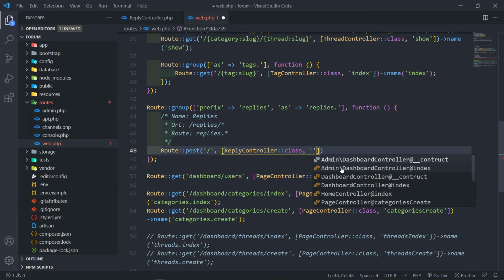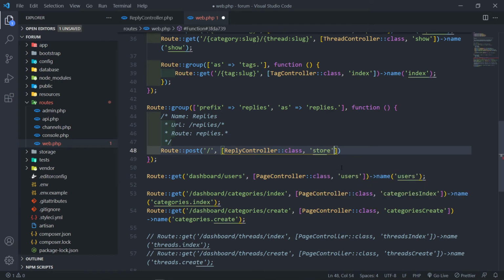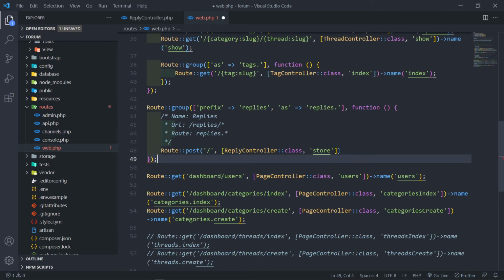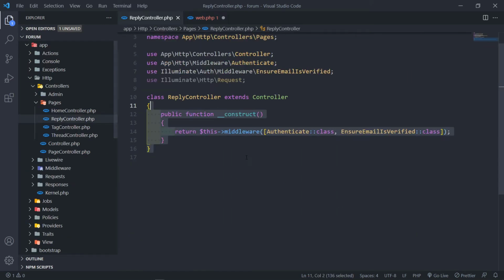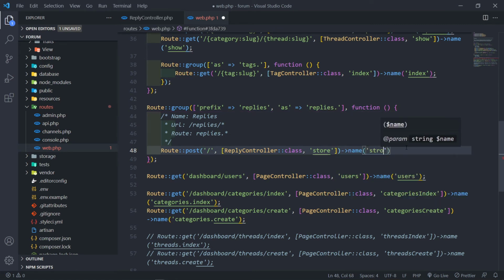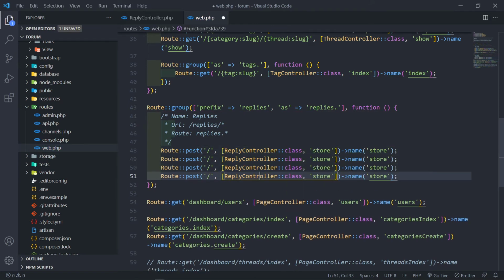This is just going to go to our store method. We haven't created this method in our controller yet. So if we go there, there's nothing in here. We're still going to do that, because I will be dealing with the methods individually, because we're going to create a job for the store, a job for the update, and a job for the delete. All right, so we got our reply right there. So we're going to create the name store like this. Now what I'm going to do is copy this one down 4 times.